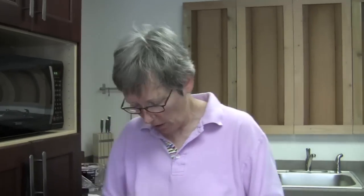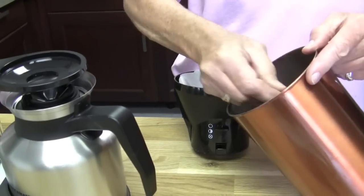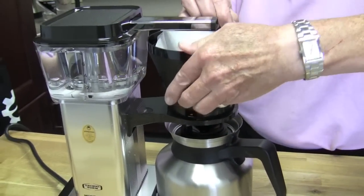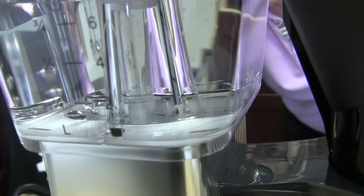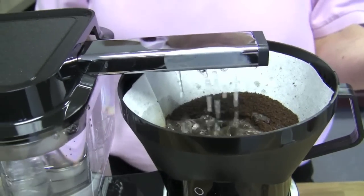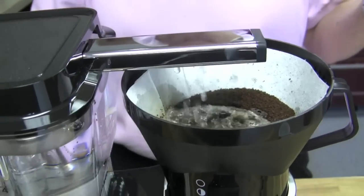Do you want to brew up some coffee, Gail? I would love to brew you up a pot of coffee, Kat. We have Belton's and we're going to do like five rounded scoops. They say two tablespoons for every six ounces of water — we've got 32 ounces. Go, Gail. You almost got it on me. Level it off a little. Hit the button. It's going to lava lamp — it's just starting. There she goes. It hasn't saturated all the coffee yet. It'll take a bit. It's doing it in a couple spurts to begin with, to kind of do a pre-infusion. It has to bubble up enough to get it up and over — it slowly does it that way. We'll be back once it's done.